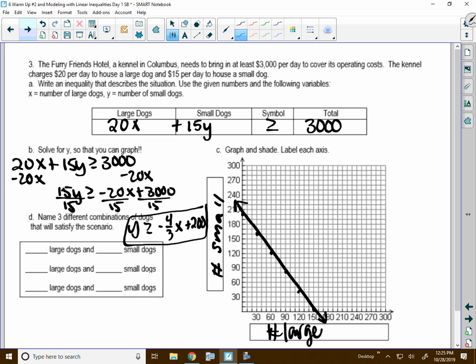Okay, on this one, obviously solid line, where should I shade? Above. So think about it, right? In terms of money, we want to shade above, okay? But if you're running a business, you want to max out as much as you can. So you can pick any coordinate points in there that you would like.